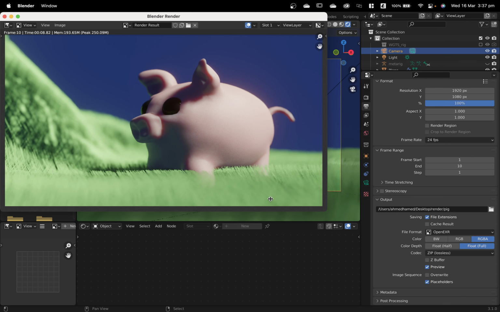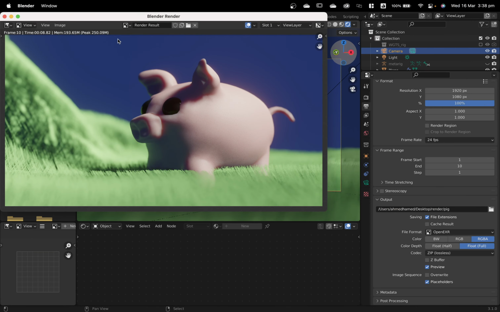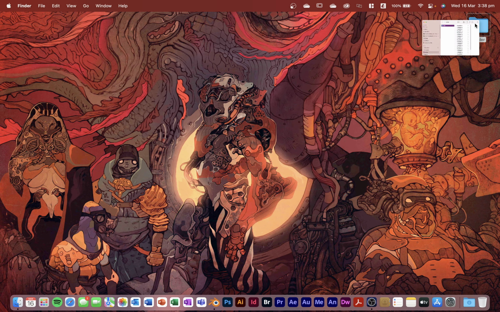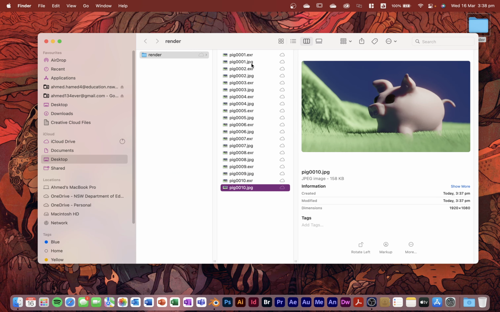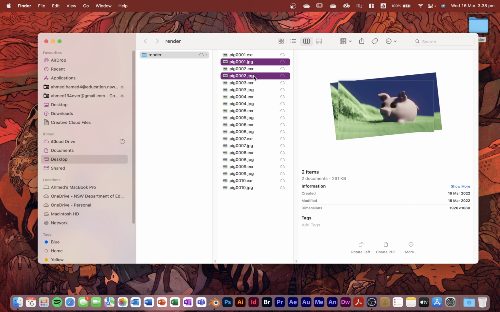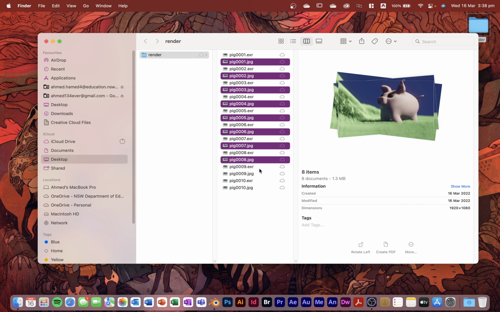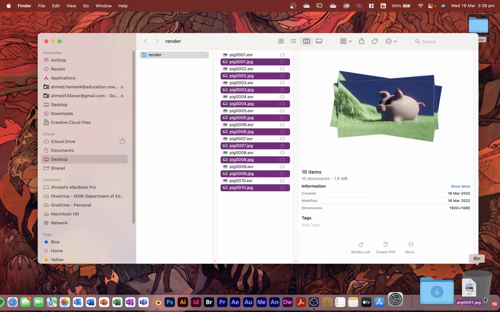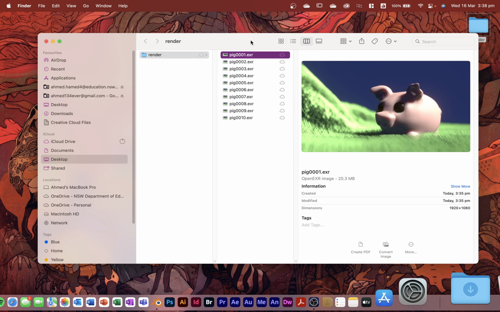But now, it's baked all 10. So right now, if I was to go back to my desktop, let's go back, you'll see there's a folder, and in that folder, there are 10 images. These OpenEXRs plus a JPEG for whatever reason. We don't need the JPEG. Let's get rid of all that garbage. Yes, whatever you do, please don't ever use JPEGs. It's just trash. Where it goes, in the bin, where it belongs. Okay? It's a garbage file format, and it should just retire.